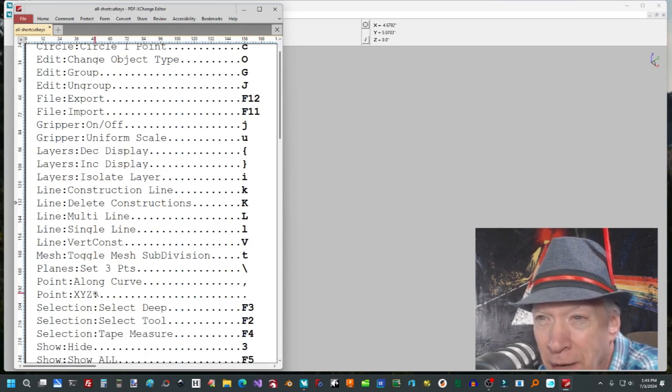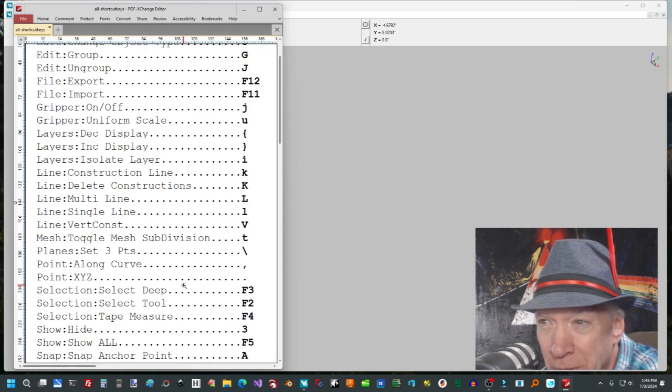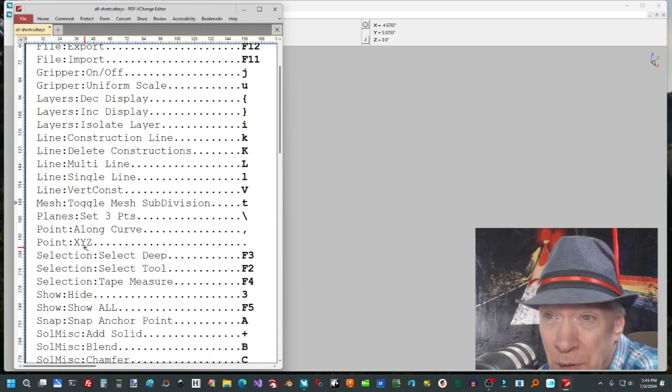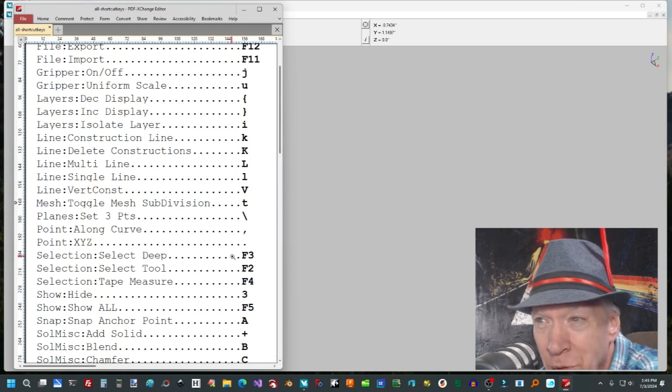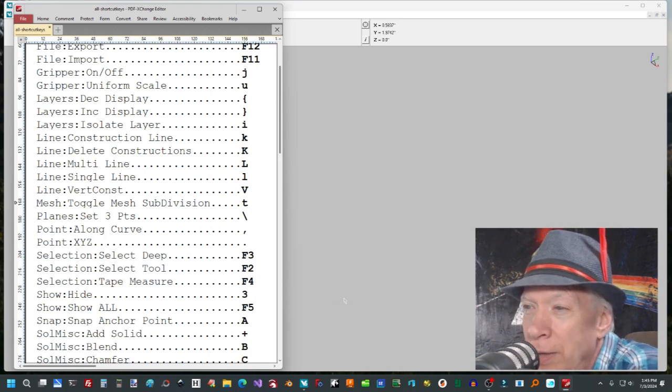Here's what they should change. They should make some periods here and then leave a space. So it looks like there's nothing assigned to this, but if you look closely, there's a period. Because they use the periods as a spacing, I wish the software engineers would clean this up a little bit. Also, I wish they would be able to import and export this so you can share this with friends. Maybe they think ViaCAD users don't have any friends. I don't know.